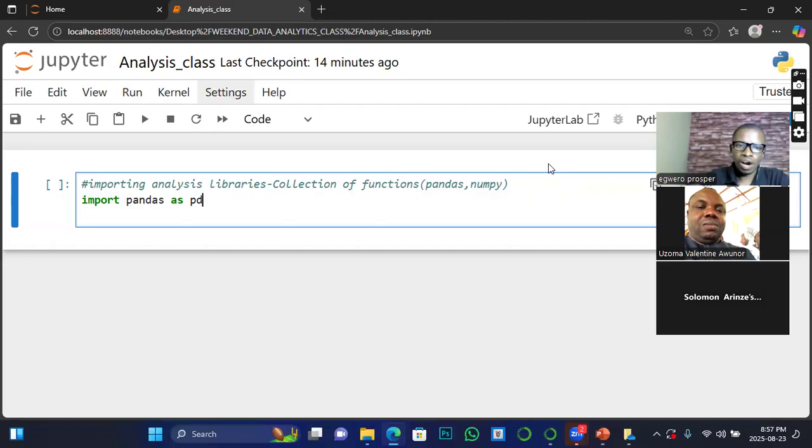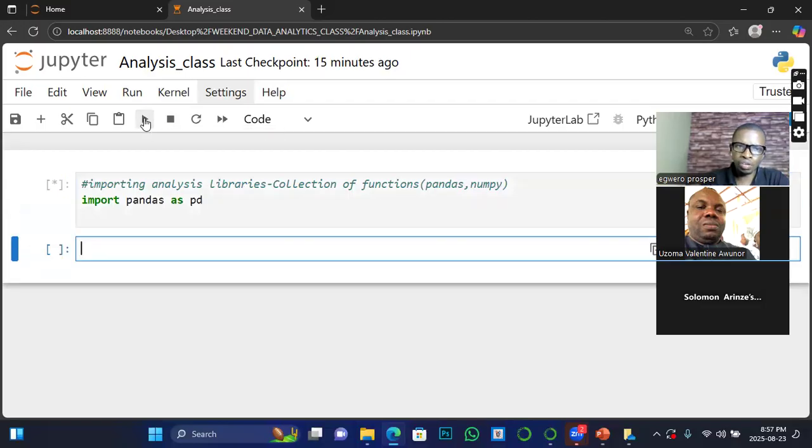Now, how do you confirm if you have successfully imported the library? It is when you run it and you are able to see a value in this particular square bracket. So how do you run the cell? How do you execute your code? You come to where you have this icon and then click on it.